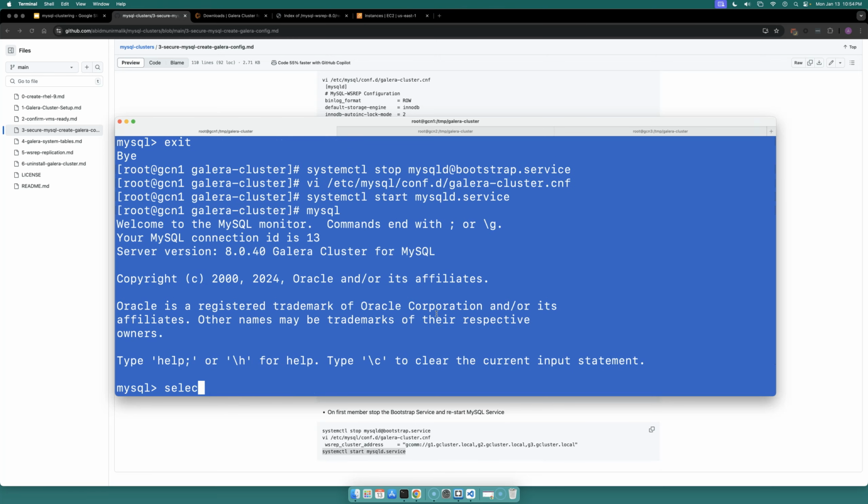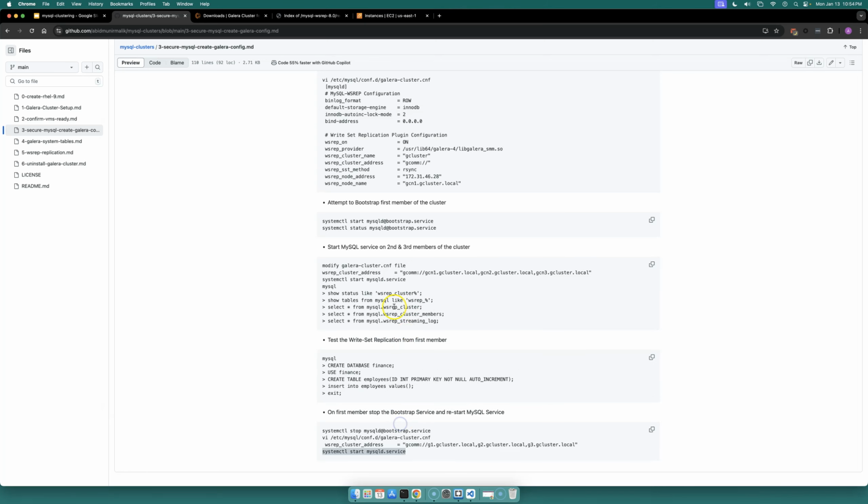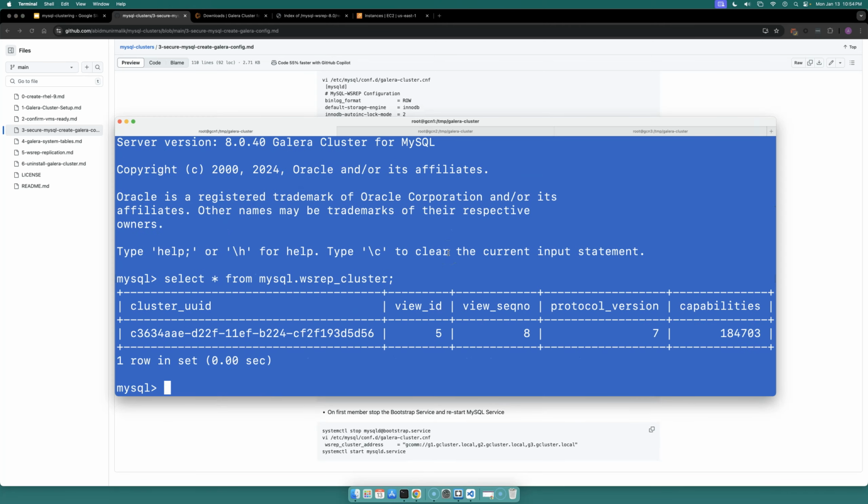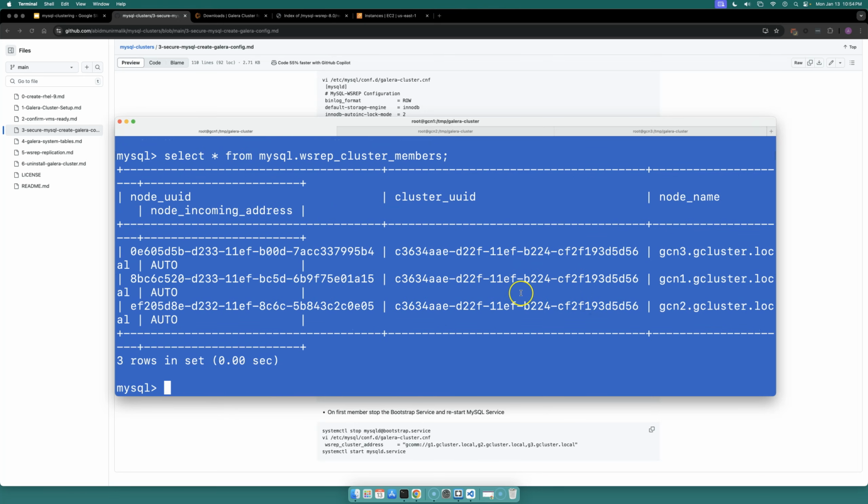Now if I select star from mysql dot wsrep cluster, and do this, and we are back to the cluster members. We are back to the 3 nodes. So at this moment we have a full-fledged 3 node Galera cluster where each member is acting as a primary. This is the beauty of this one.